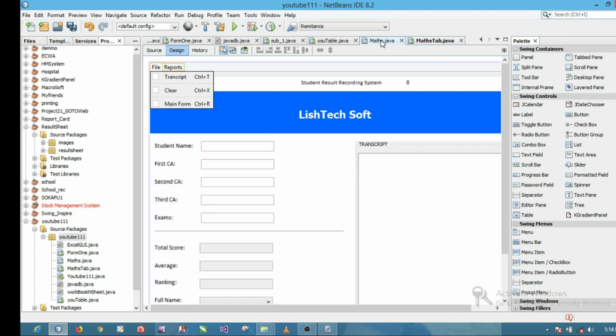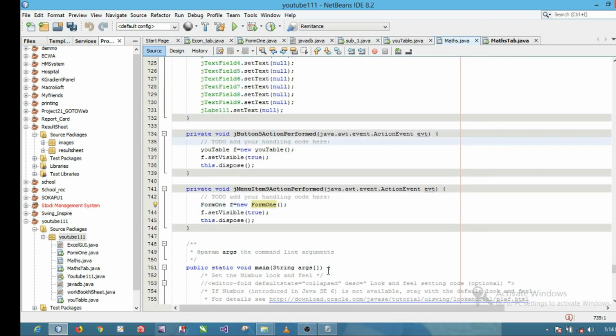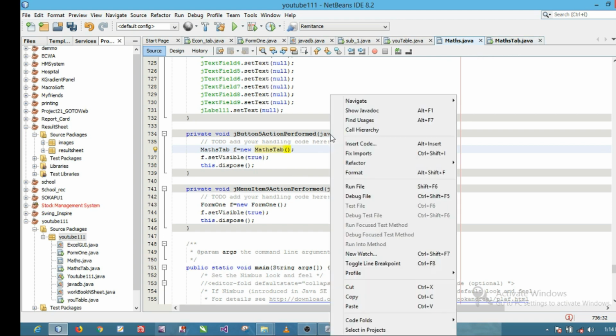So you come to the mathematics, and then you come here to your record. So instead, it will be maths table. Good, maths. So let's see.